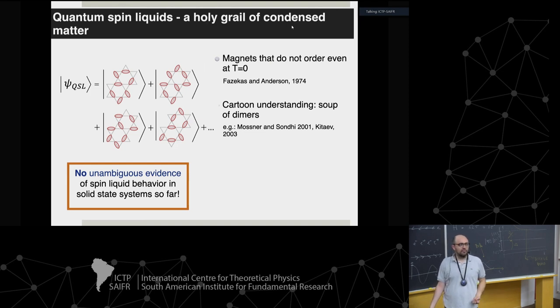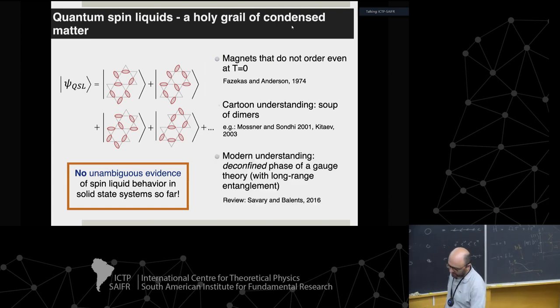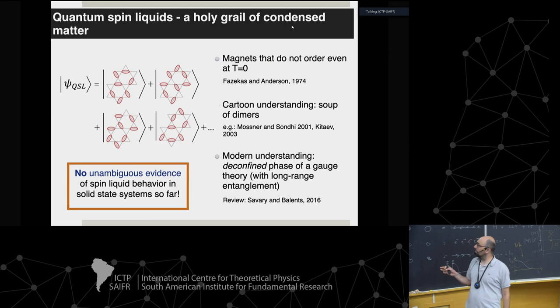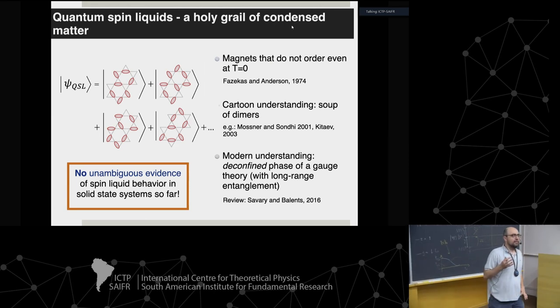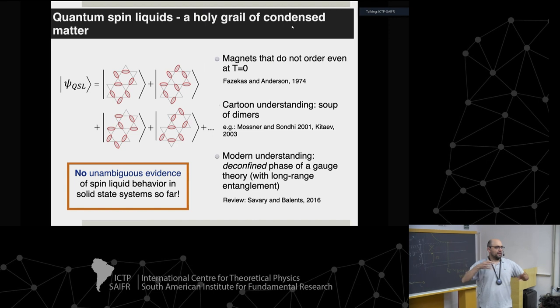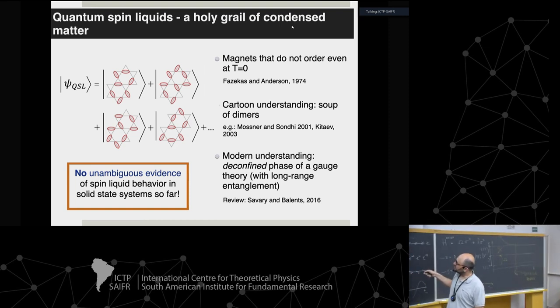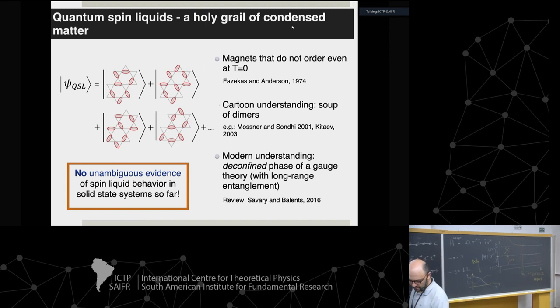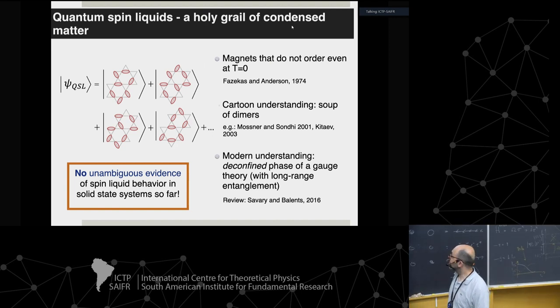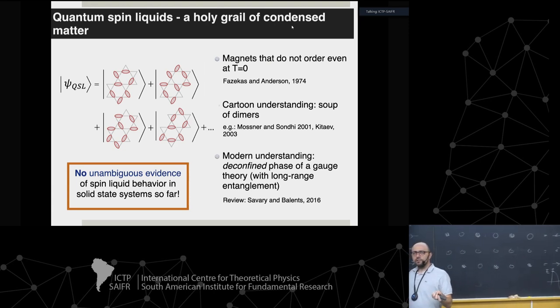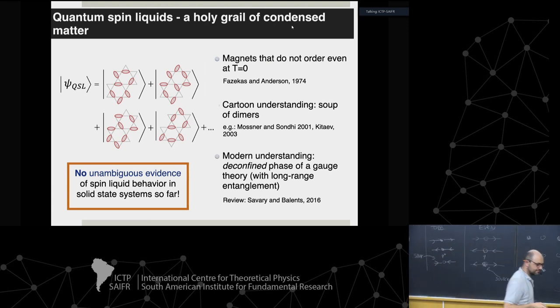And of course, at this point, you can tell me, why are you talking about gauge theories at all? Well, the reason is that I think the modern understanding of these quantum spin liquids is that they are nothing but deconfined phases of some gauge theory. You can take this almost as a definition. There are many reviews, and there is this nice one by Savary and Balents that I like particularly, and they discuss this perspective in detail. So the question for us is, can we design an experiment, or can we understand an experiment that has been performed, in the language of a gauge theory which has the confinement?